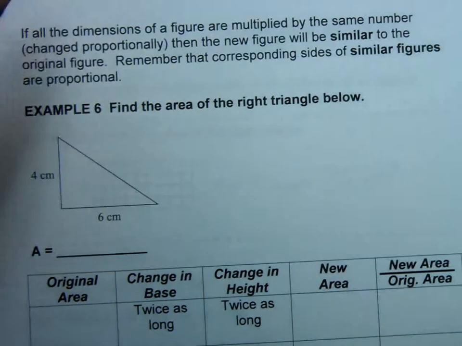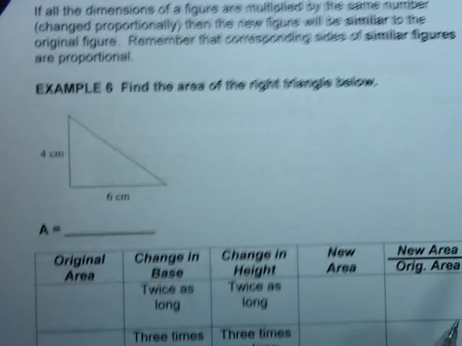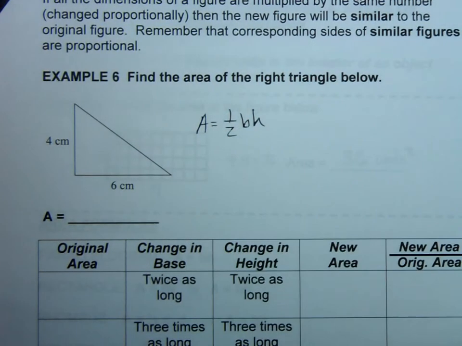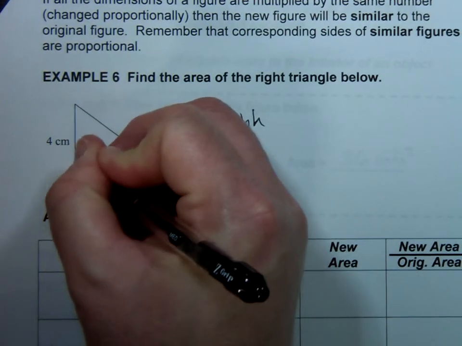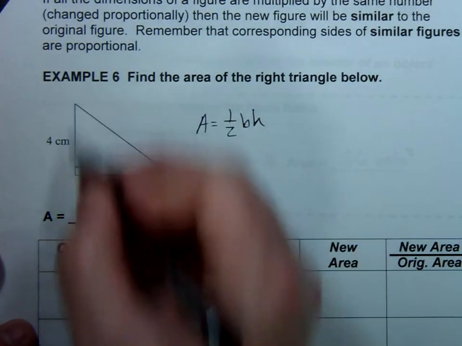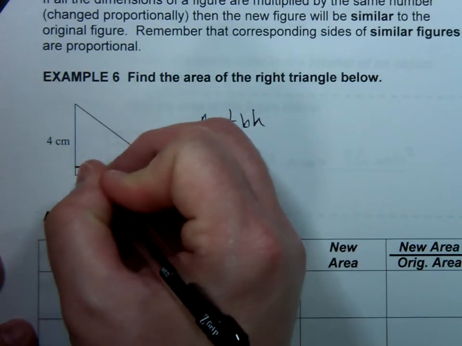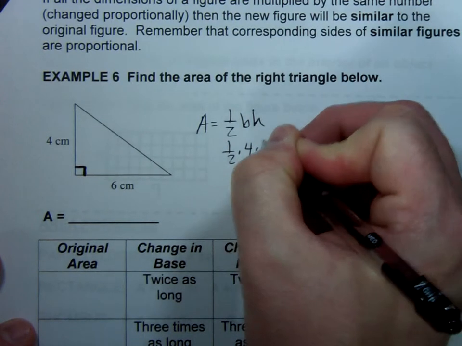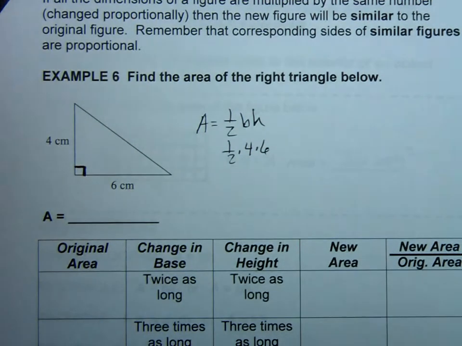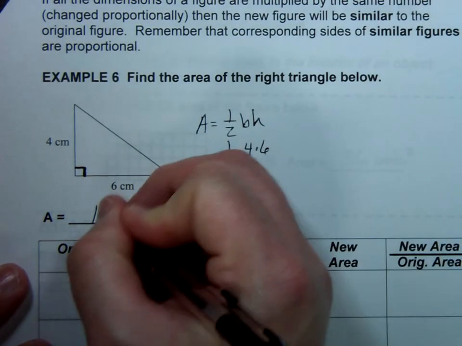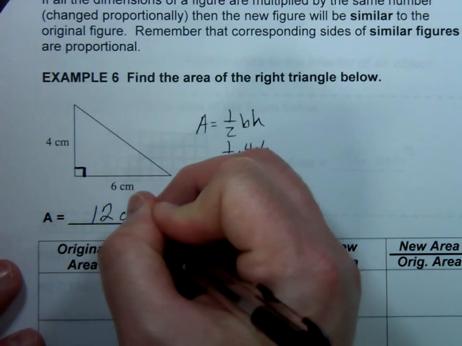So, let's start by just finding the area of this triangle. Remember, the formula for area of a triangle is 1/2 times base times height. And something missing from the picture here, you need a right angle here so that we can actually do this problem. I'll have to fix that on the copy. The base and height here are going to be 4 and 6. We know that because they're perpendicular, which is why that right angle is important. So we'll say the base and height are 4 and 6. It really doesn't matter which one's which. 1/2 times 4 is 2. 2 times 6 is 12. So I know the area of this triangle is 12 centimeters squared.